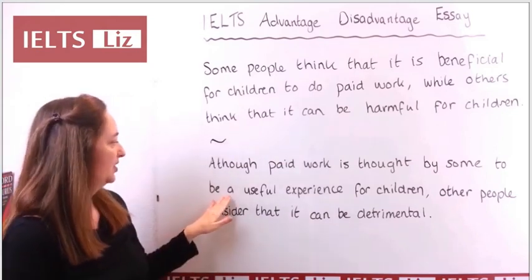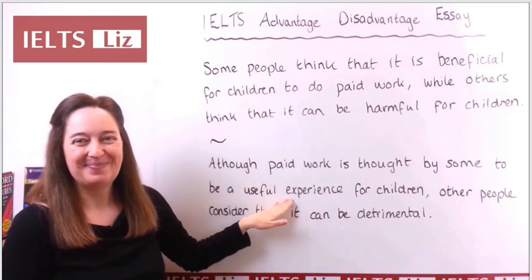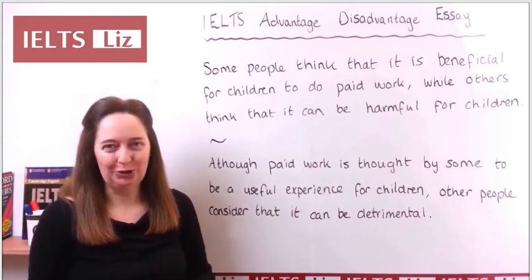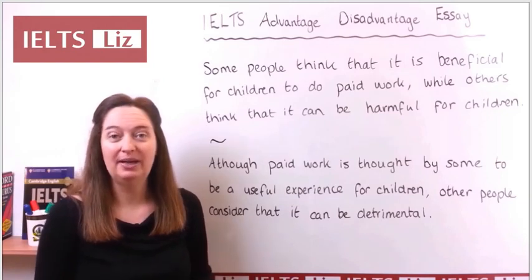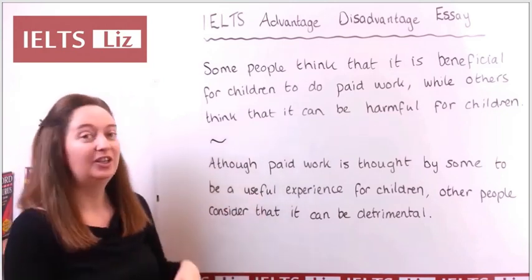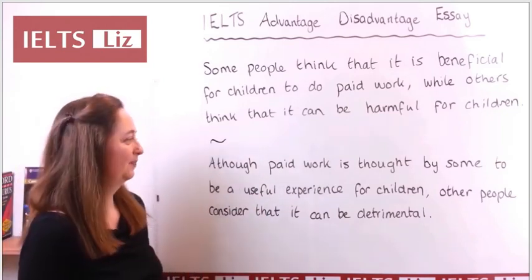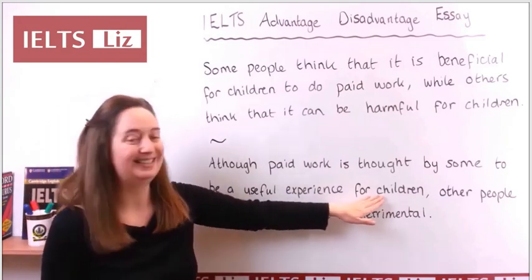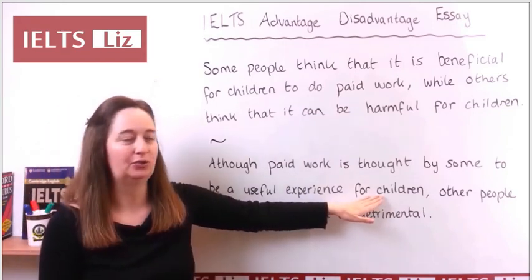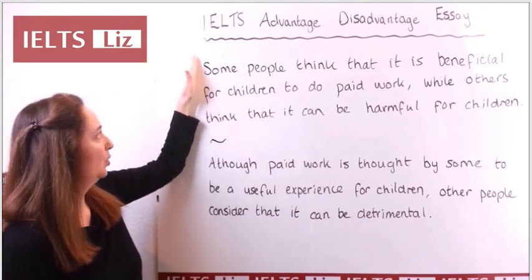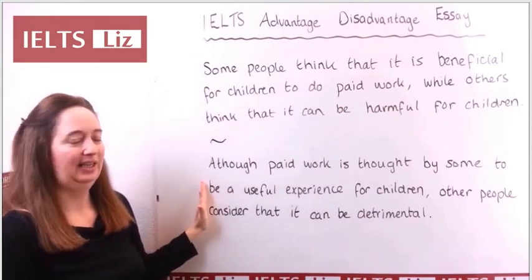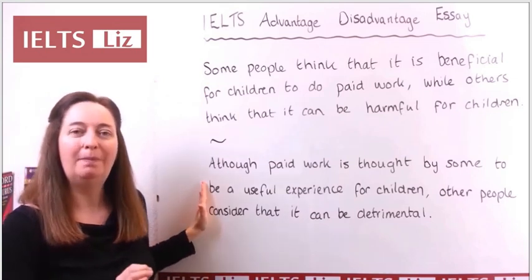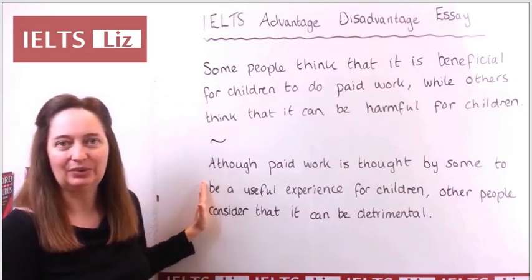And a lot of students would say a good experience. But again, the word good, it's not a very descriptive word to use, it's not very high band score, so it's better to use useful experience. And we've got for children, don't forget to introduce this is about children. You must make sure that all the information here, all of it, is given in your background statement. Don't miss any information out at all.